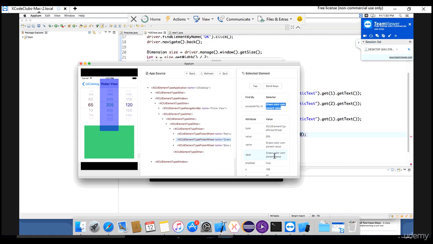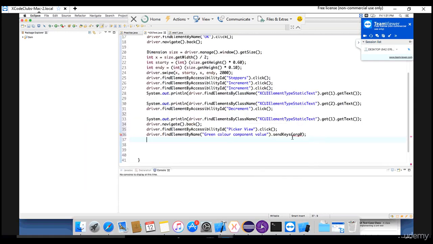You can use class name as well. Find element by dot class name with this tag name, but we have 3 with the same class name, right? So this will be at the 0th index, this at the 1st index. So you can say driver dot find elements by dot class name with this tag, dot get of 1st index. This is at 0th index, this is 1st and this is 2nd. Get of 1st index dot send keys. So you can identify it in multiple ways. In our test I am just using name, but it's all up to you. So here it's just color, there is no U.